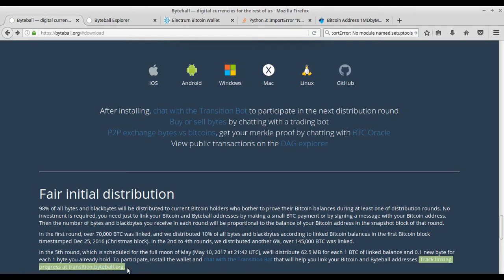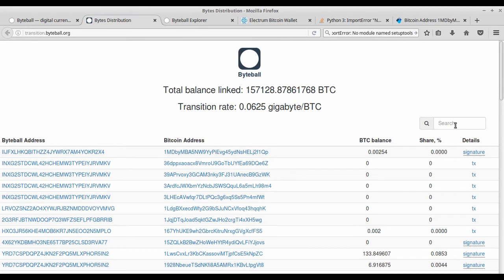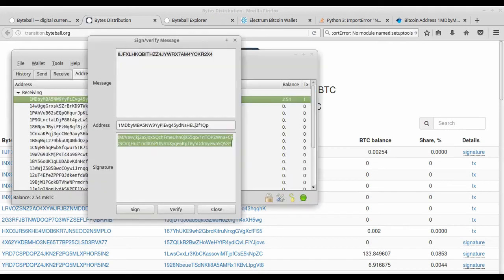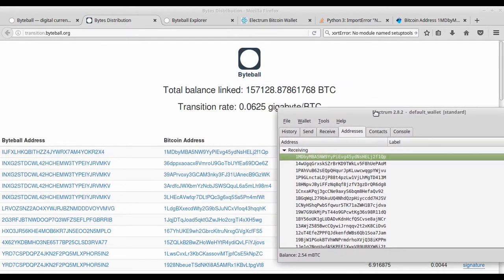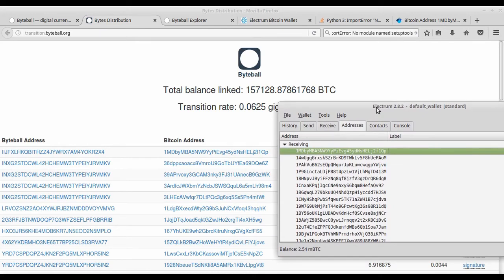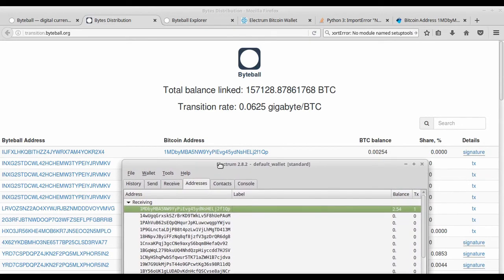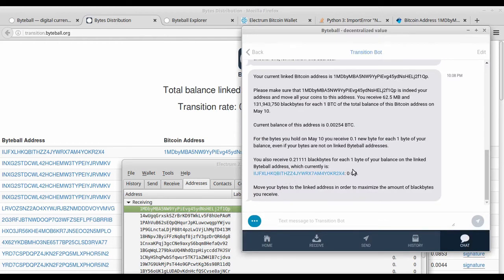You can also track and see how things are going to make sure you've done things properly by going through the website transition.byteball.org, and in here you can paste your Bitcoin address as I did there, and it showed how much I'd registered.